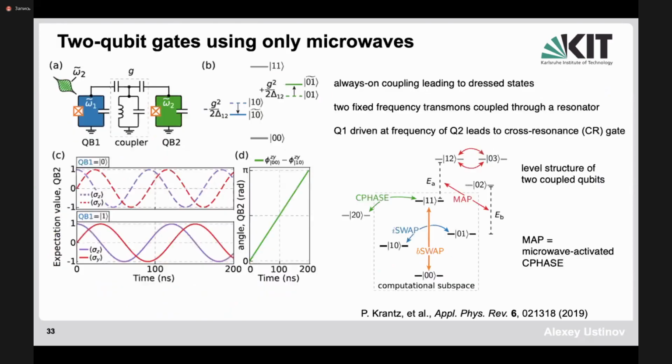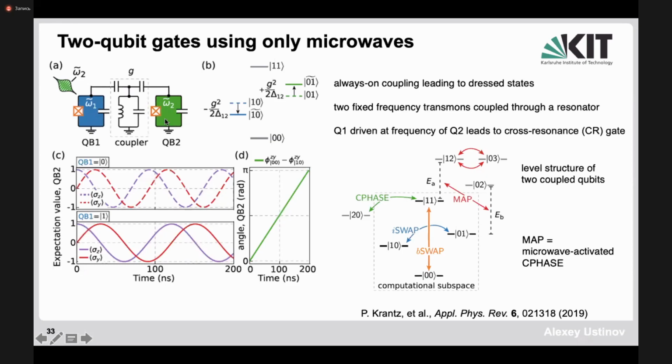I think I will skip that one. I want to mention something which is done only by one company so far, or maybe by two. I think by two. Both Rigetti and IBM. They have chosen different paths to couple qubits, and they use non-tunable qubits and apply gates using only microwaves. And here the idea is to use the fixed frequency coupler between two fixed frequency qubits. The qubits are not exactly the same frequencies.